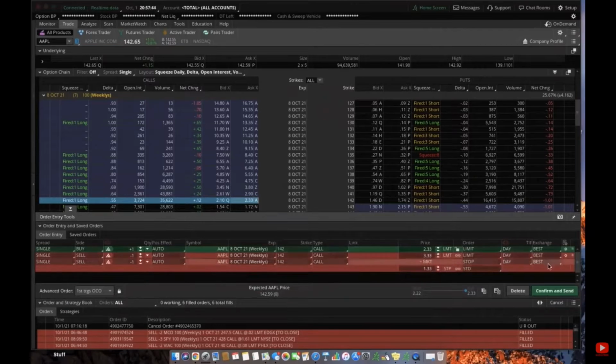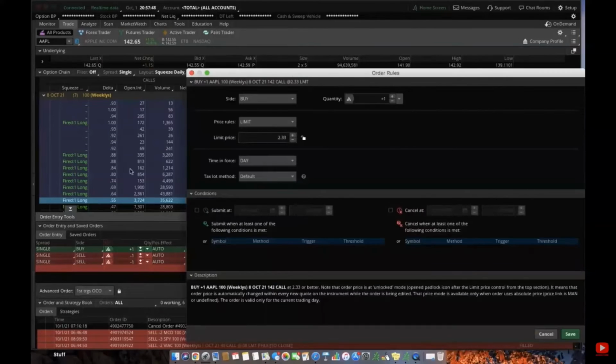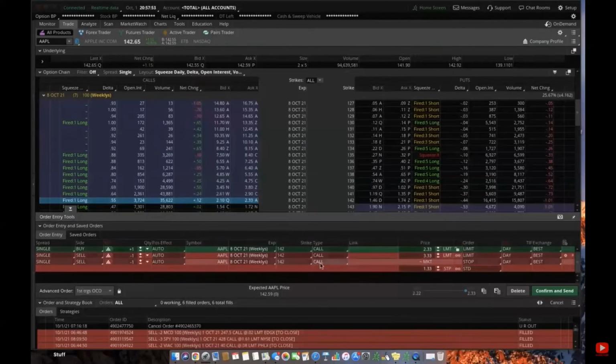So you go to your buy, and instead of going to the conditional order form, remember this is the one that just seems to confuse everybody. Let's just do it like right here. Right here we're going to do it. And this is how you do it.